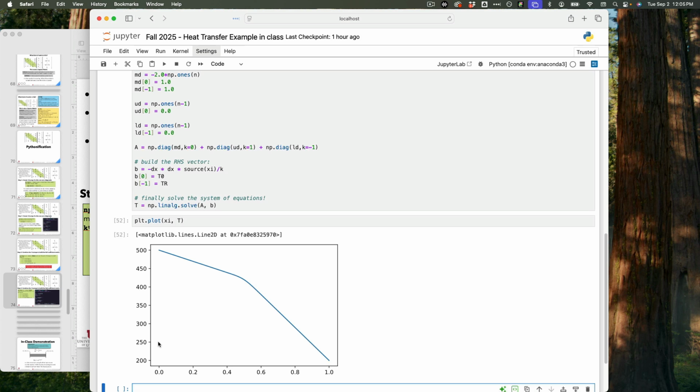We'll talk about this on Thursday. But roughly, what I'm looking at here is my temperature distribution with a 500-degree temperature on the left and a 200-degree temperature on the right. Looks like I'm capturing my boundary conditions correctly. Then there's some heating here in the middle. It's not strong enough to raise the temperature above 500. We're going to manipulate that a little bit by changing K, by changing the strength of the heating source, to see how that curve changes.